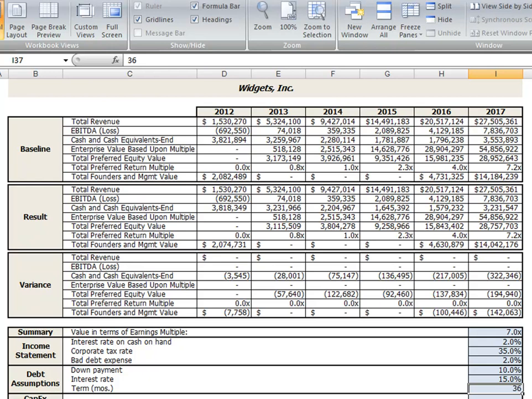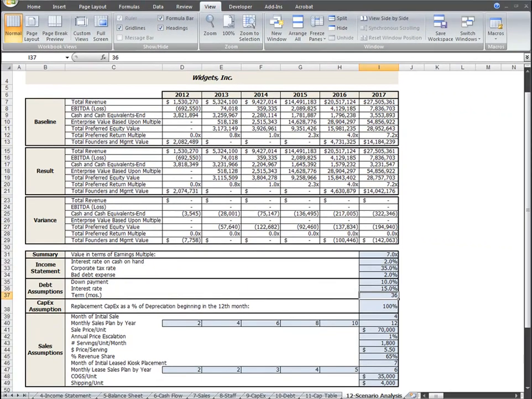And the main thing you want to focus on is what is the impact to external investors if you're having external investors, because a major theme is for the investors to see what happens in terms of the sensitivity of all of your major assumptions. Again, let's return that to 10% interest rate to get back to our baseline.